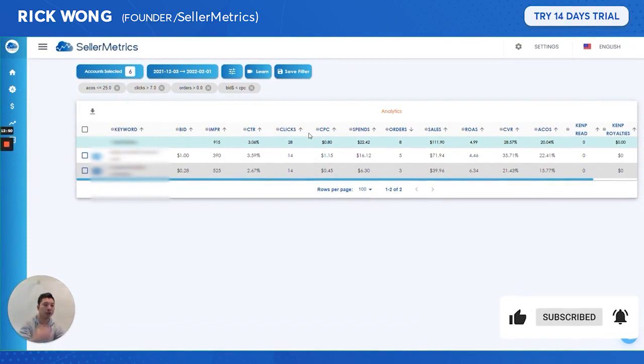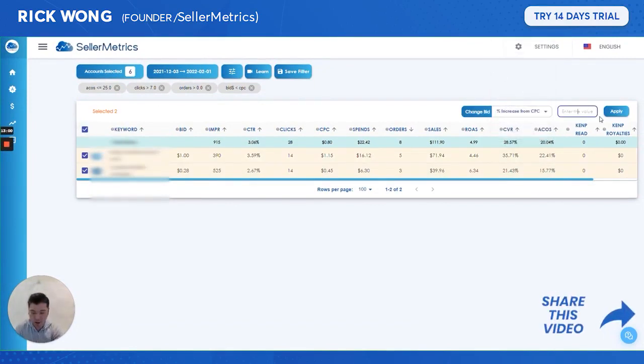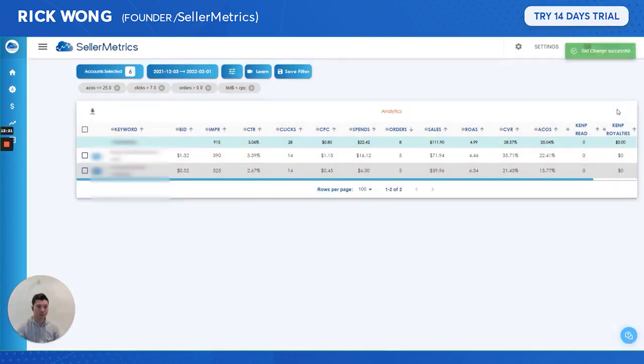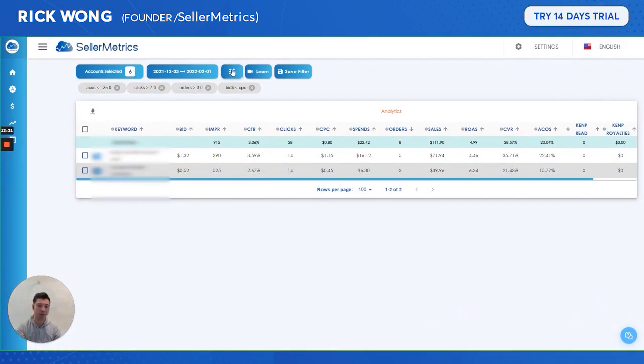In this situation, I have these keywords that have very low ACoS, and let's just bid them up, an increase of cost per click of say 15% of the current ACoS. Okay, that's done for that particular bucket of keywords. So I think using SellerMetrics, you're able to do your bid ops very quickly, even manually, just like that. I think I did all my optimization across all my accounts within 10 minutes.